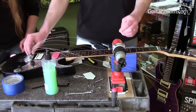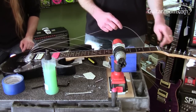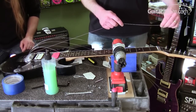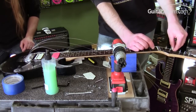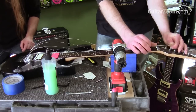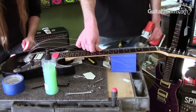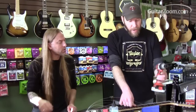And get a good 3 winds on there. And that's the other thing about clipping the strings this way. You're going to end up with even winds on each string. You want to make sure all the winds are going down the post, not up the post. Or you don't want the strings to overlap either. Not as big of a deal on a locking tremolo, but it's just nice to have everything nice and even. If it were not a locking tremolo and you had overlaps. So right there, you actually physically wound it around with your hand. Yep. Once around.